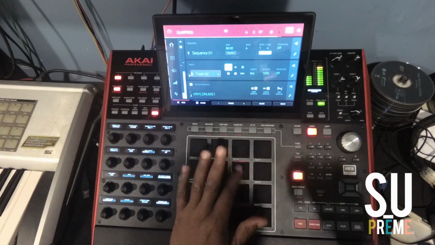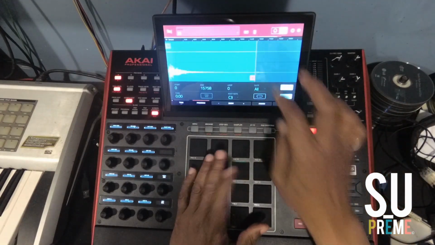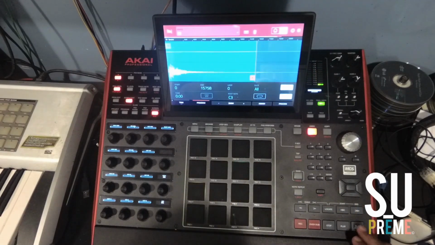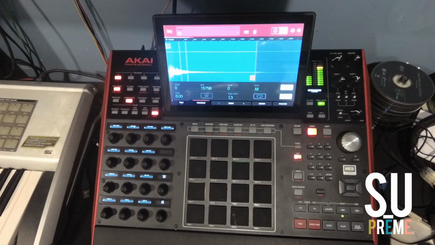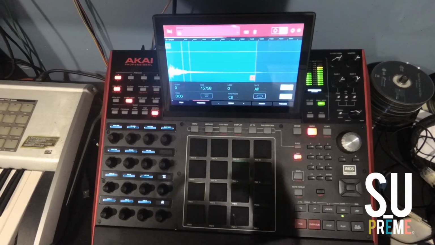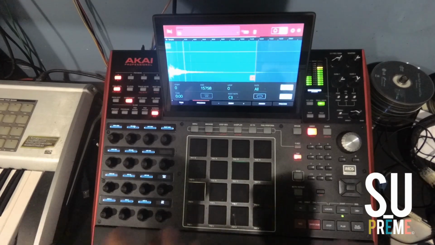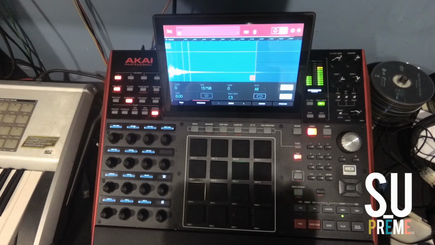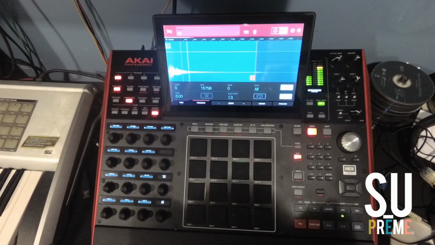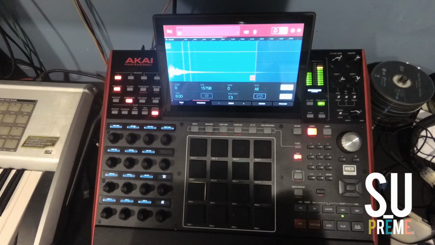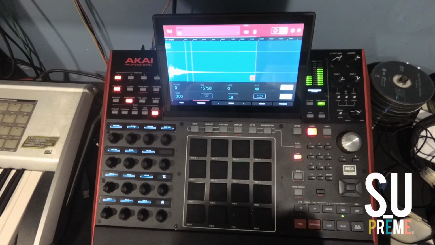Then I can't hear that little thing in the back. I can't hear that no more. It's just got to be that. And that right there, I could listen to this for about an hour. Now that is going to bring out all of the other beats that's supposed to come, that's going to be sent to me from the universe. All of it is going to come from this beat right here.